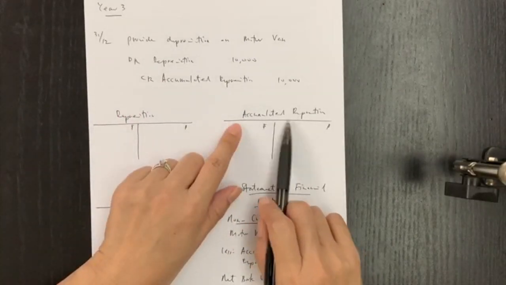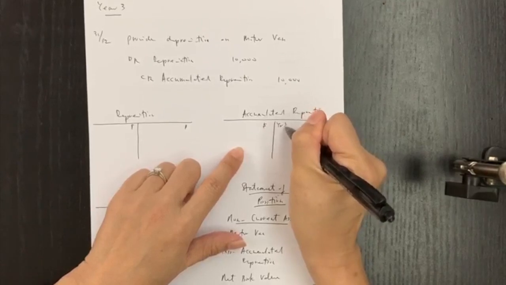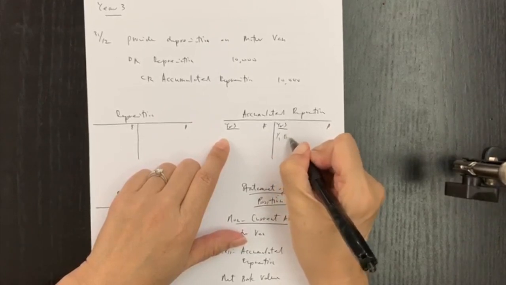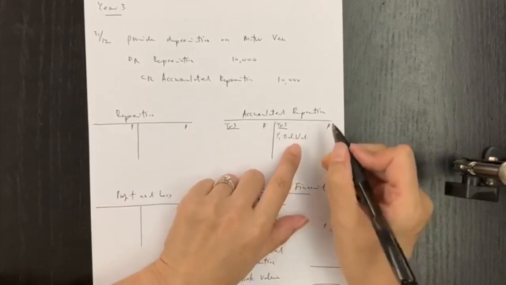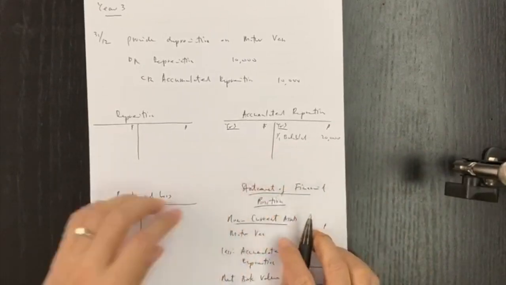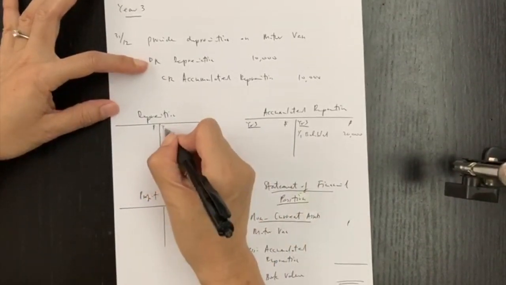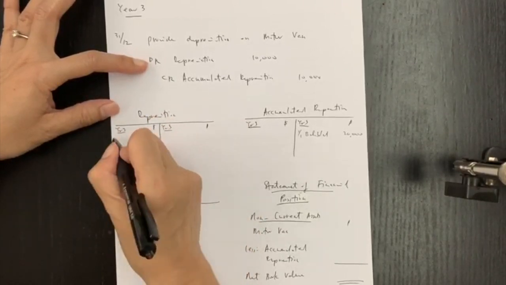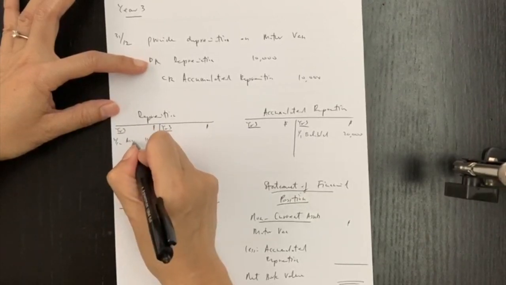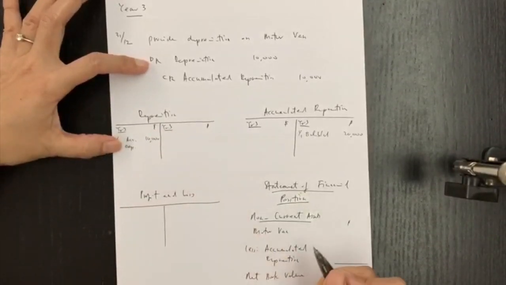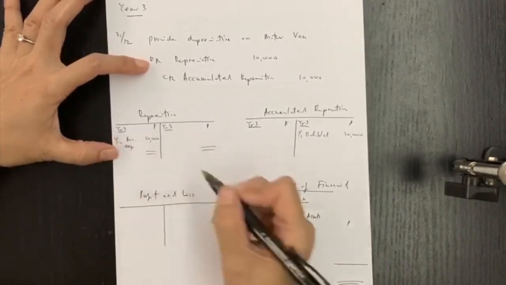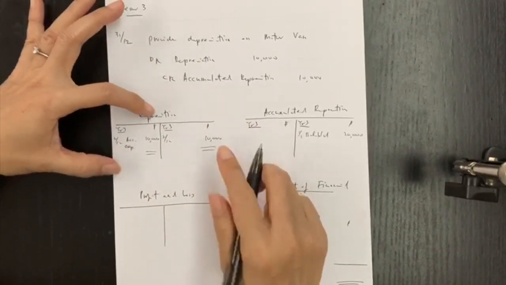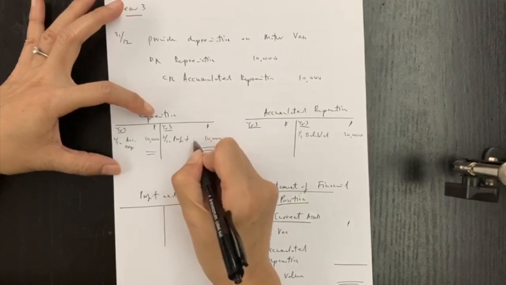And this accumulated depreciation, now we are in year 3, and since this is a real account, we have an opening balance, so balance brought down from last year, year 2, so we have 20,000 to begin with, and now the posting is the same as before. So year 3, I have 10,000 here. We always provide depreciation at the end, and the reason is accumulated depreciation, and this one is nominal, so we close it to the profit and loss account.